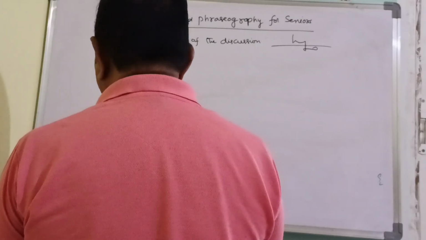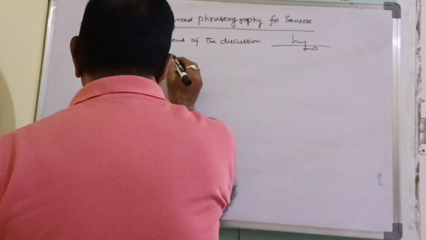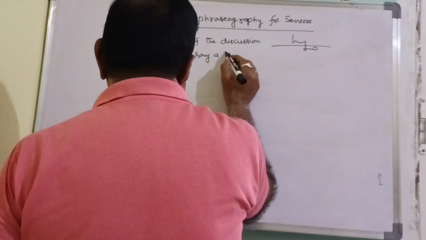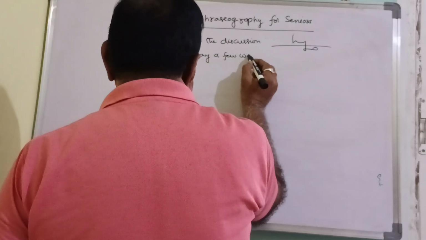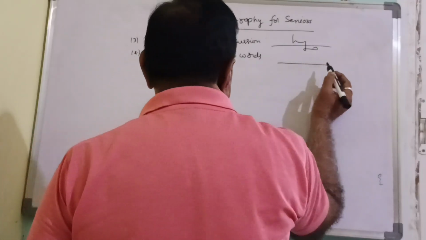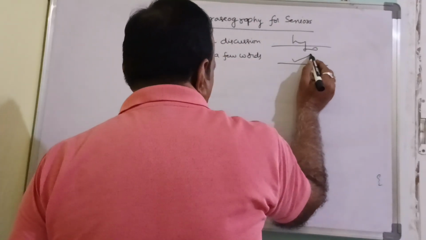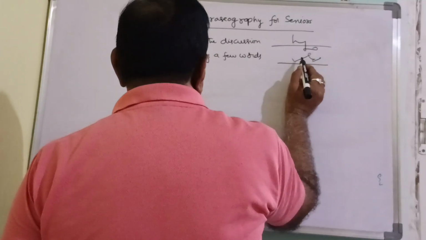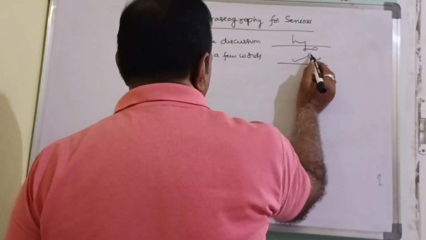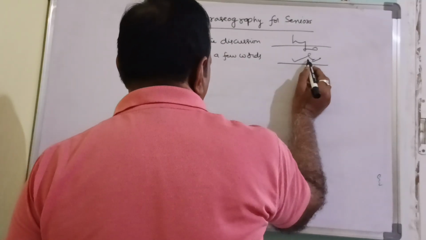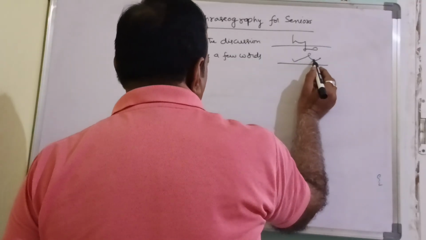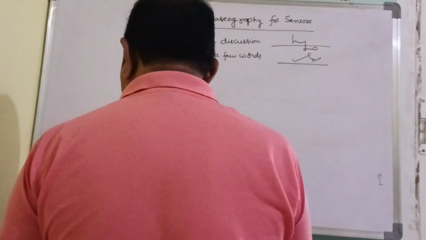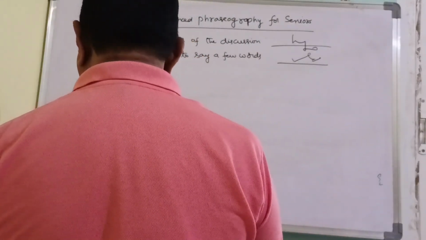Then I rise to say a few words. It's a good phrase. I rise to say a few words. Here, I rise is written, and 'to' I have omitted. Then instead of 'say', we are writing a circle. For 'few', the stroke F is written. For 'words', the half-length form of W and a circle here.